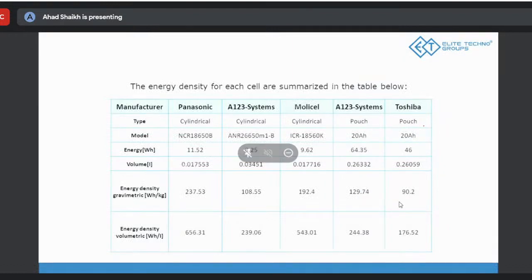So you can see all the different players in the market who are manufacturing cells. There are pouch cells as well as prismatic cells. How their energy density differs, which gives the best energy density, and the C rates, which cell gives the higher C rate value, so that you can charge your batteries faster and get peak outcomes when performance is required. These kinds of studies you have to perform with the various available models in the industry. So that's how it goes in the selection of batteries and benchmarking.